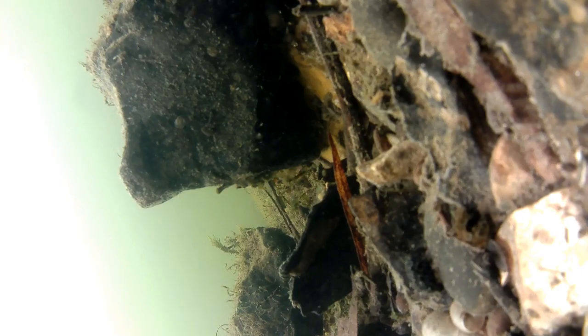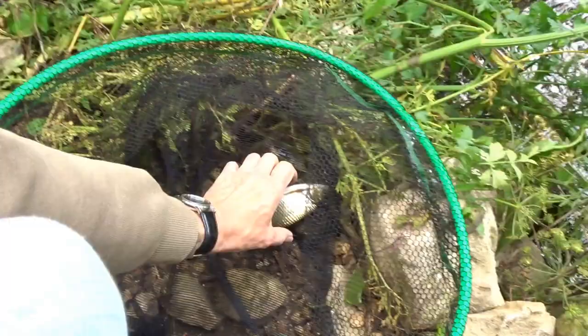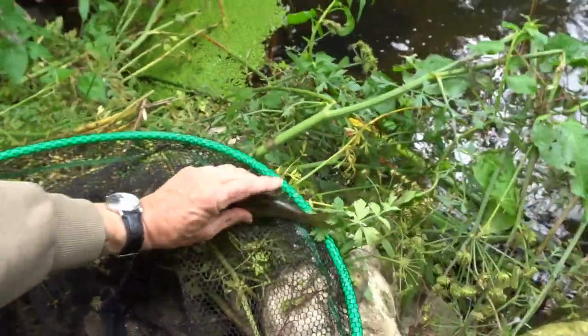Not everything goes to plan while filming. I need to remember to get the camera upright rather than laid on its side. And when I tried to photograph a dace using a little tiny compact camera with video, it decided it didn't want to be photographed and went back in the river.